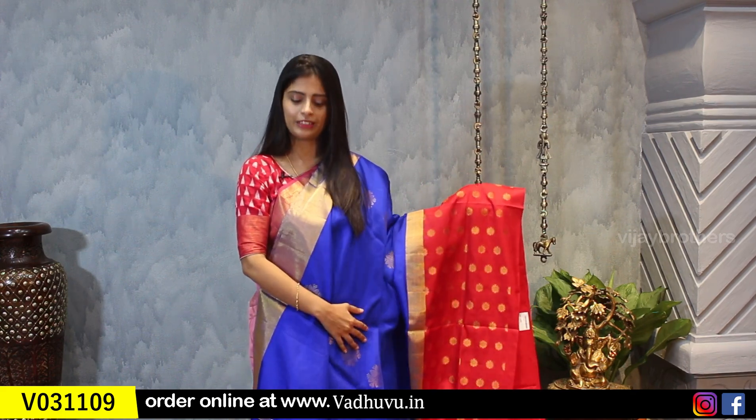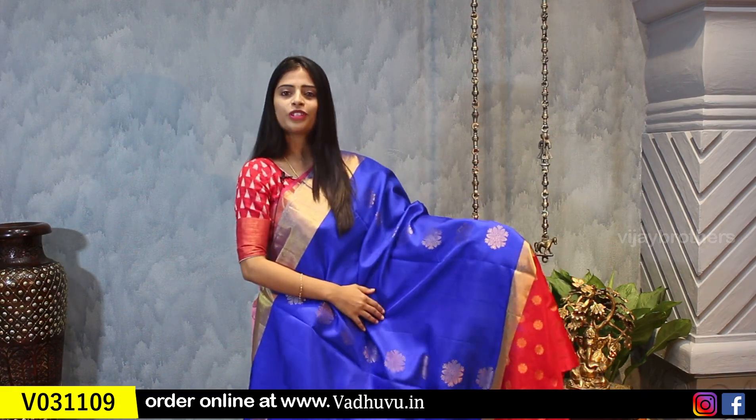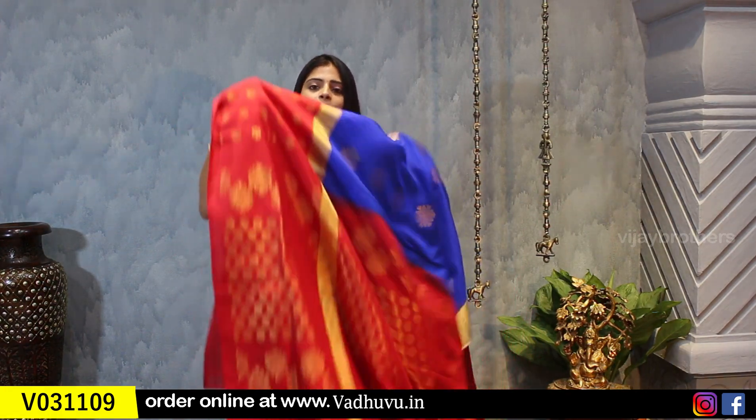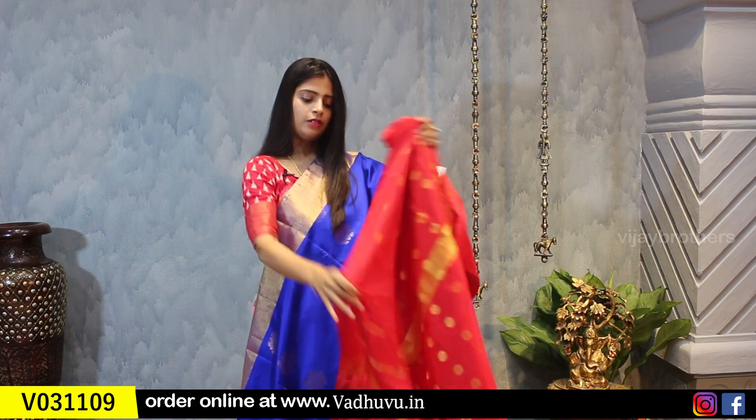Our next beautiful colour — the darkest shade of blue with beautiful red colour. Both are very bright colours, so the saree is vivid and beautiful. Look at the top border — golden kadi border around 3 to 4 inches. The bottom border is around 10 to 15 inches with red colour and golden floral motifs. The next border is a beautiful golden border in kadi style. The overall body has got beautiful golden florals running in a line — overall the saree doesn't look plain; it goes very grand and rich. Contrast pallu with golden weaving in florals. The blouse has got all-over golden motifs. This saree is priced at 9,490.